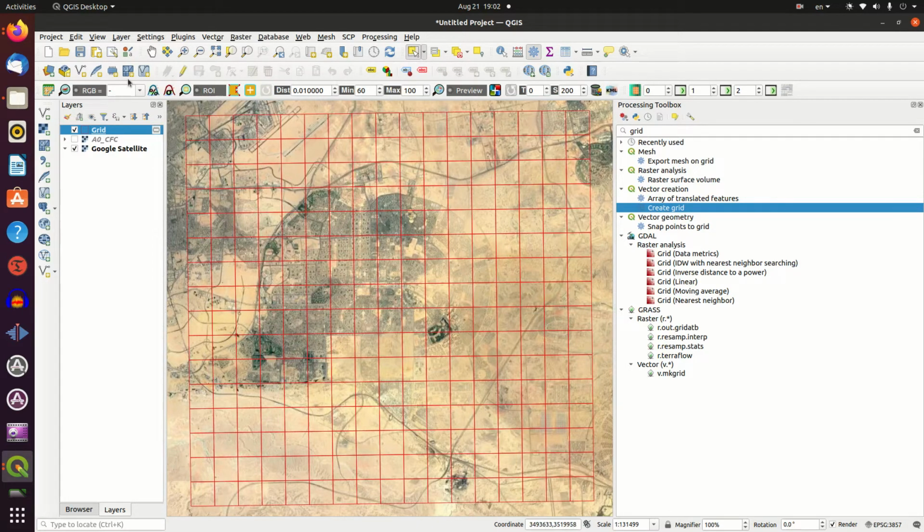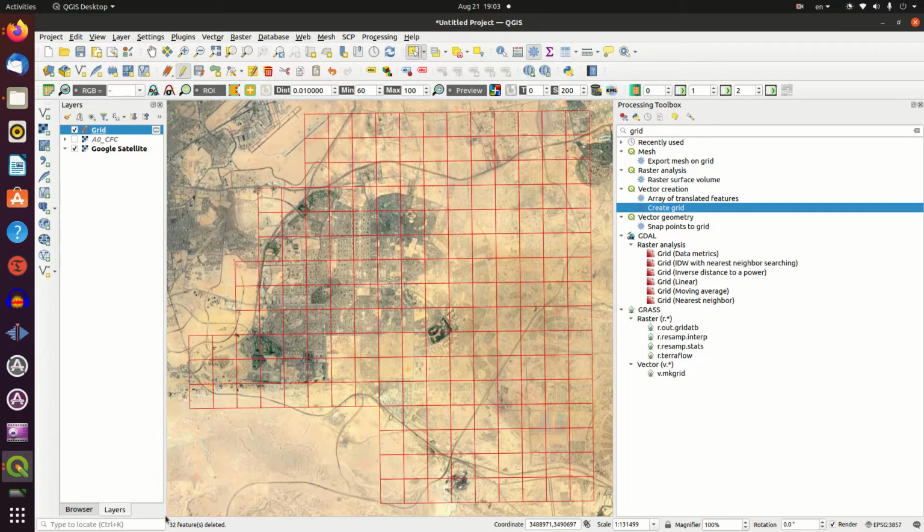So I'm going to make it editable and then start picking. I'm going to delete all the rectangles that I don't want. This way I'm going to save some time in the processing. Okay, so now I have my area of interest. This one is barely touching, but it's okay.